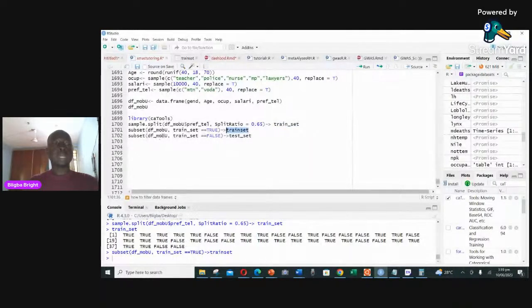Then I come again to subset my data frame, and this is what the instructions have given. Go into the train set ratio that I have created, and if it is not true, that is, if it is equal to false, it means that it doesn't fall within the 65% that I already have, pack any of them into this called test set, and that's what I have done. And so when you do that, I can now run the whole of the two lines.